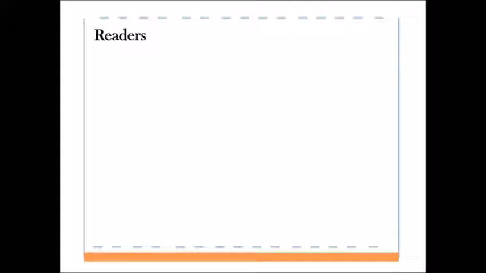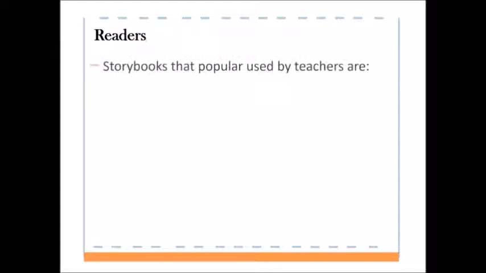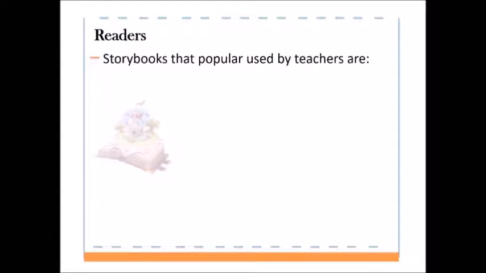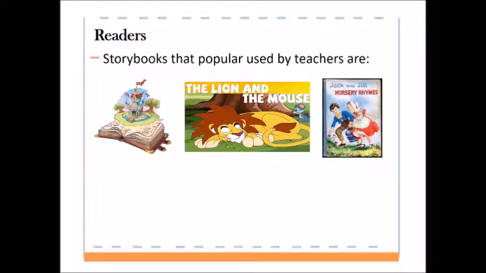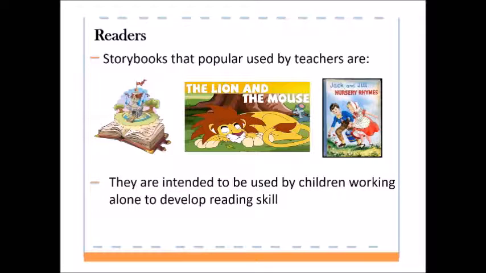The first is the readers. The types of storybooks that usually teachers use in the classroom are fairy tales, fables, and nursery rhymes. Teachers use those types of storybooks because the vocabularies and structures are carefully created and sequenced. The main purpose of why the teachers use storybooks is in order to develop the reading skill of the children.